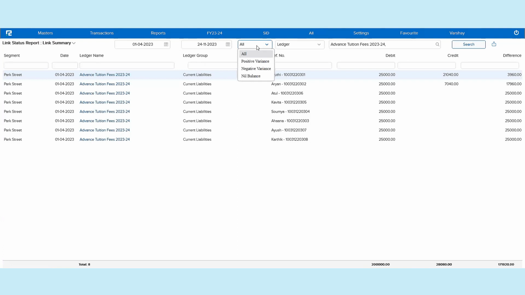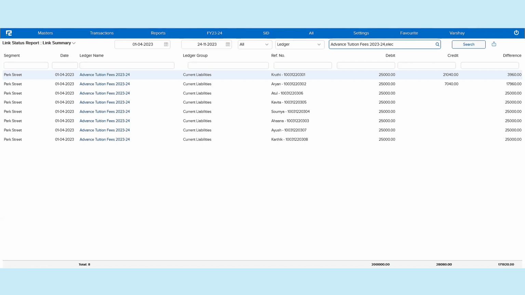You can have the details with positive variance, negative variance, or nil. You can view the report ledger wise or ledger group wise. You also have comma options here. For example, if a few transactions are of the same nature but the ledgers are different and you want a proper consolidated data view, you can update as advanced tuition fees 2023-24.